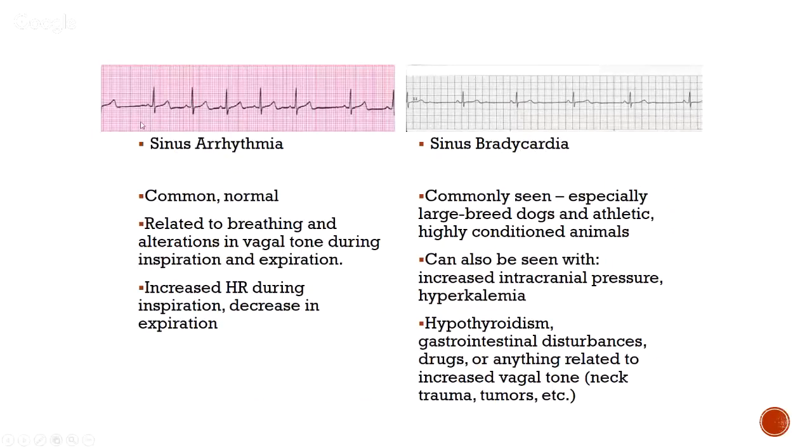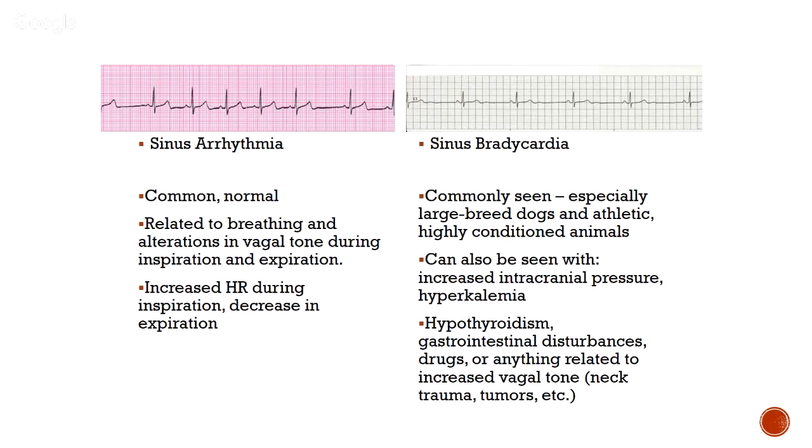This is a sinus arrhythmia. You see beat, beat, beat, beat, beat, beat, beat, beat. Okay, that's an arrhythmia. That's not the same rhythm. So it's common and it's actually normal in certain dogs. So you want to listen to it. And if you hear the beat arrhythmically, look at the breathing. Because what happens is when they're breathing, you see a difference in vagal tone. As the lungs expand and as they exhale, you'll see a change in the vagus nerve, we'll talk about this nervous system thing in a bit, how that vagus nerve changes the heart rate. And so as they breathe in, the heart actually increases, and as they breathe out, the heart decreases. So that is a normal thing in dogs, especially deep-chested dogs.